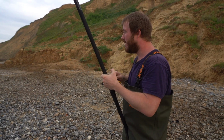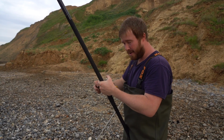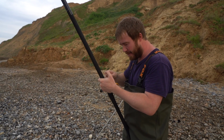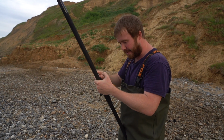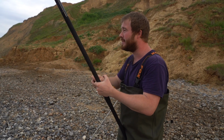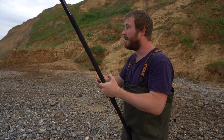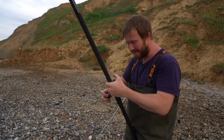He's pulling a bit as well. He's a fair way down there. We have got a good sized tide tonight, and I always like fishing on the big tides. It's not necessarily always the best fishing, but if I was to plan my sessions, it does tend to be around the full moon or the new moon, which is when you get them. But he's now charging back up this way.